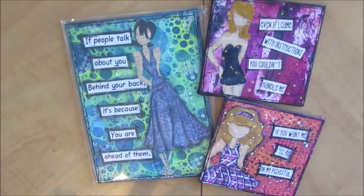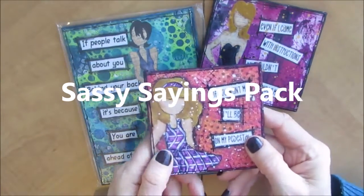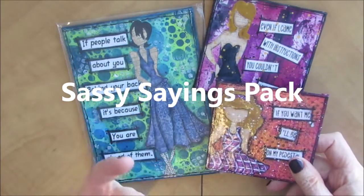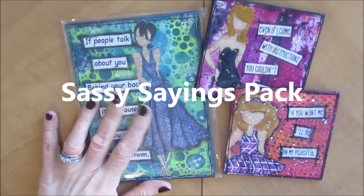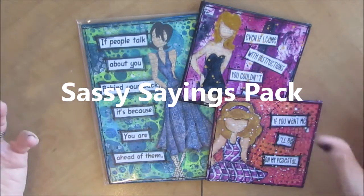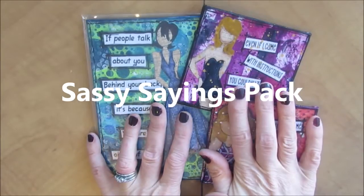Now these packs are great if you want to do things for craft fairs, which is what I did. The coffee tea ones can make great gifts. 4x4 magnets, you can have them on 5x7. What you're looking at here are some of the art that I created using my sassy sayings. But you're not limited to this size. This is the perfect gift size.